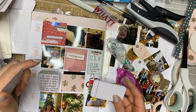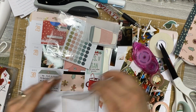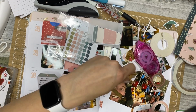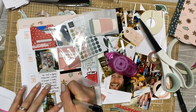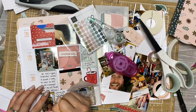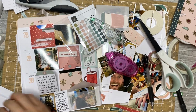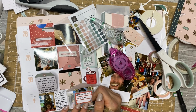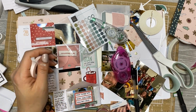And now I'm going through my stickers and some items from my December daily storage. And I just decided on that coffee cup. Then I want to feature the photo of Nora for Grinch Day, but I have all these other photos that have to do with Advent because it's December 1st. So I trimmed them down as little as I can without sacrificing the content of the photo, and put them inside that little vellum envelope, which came from the Heidi Swap Shop, and did my journaling right on the paper. The photo of Nora with her Cindy Lou Who hair is on the left. I did embellish the front of this envelope because it looked kind of blank, a little bit naked, so I added one of the little labels and some of the washi.